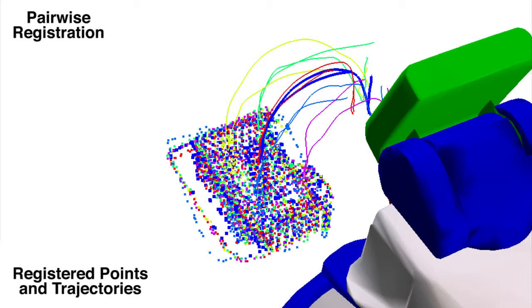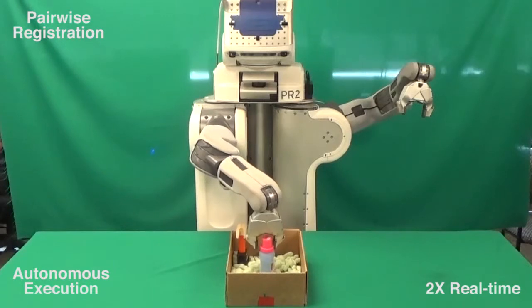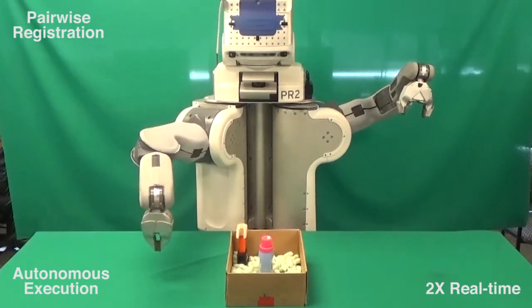We can see that the ablated method registered the box well at the expense of having the warp trajectories going towards various parts of the box. However, it missed the critical aspect of the task, that the trajectory should very precisely touch the top of the bottle. The resulting trajectory ends up missing the bottle and hence failing to grasp it and remove it from the box.